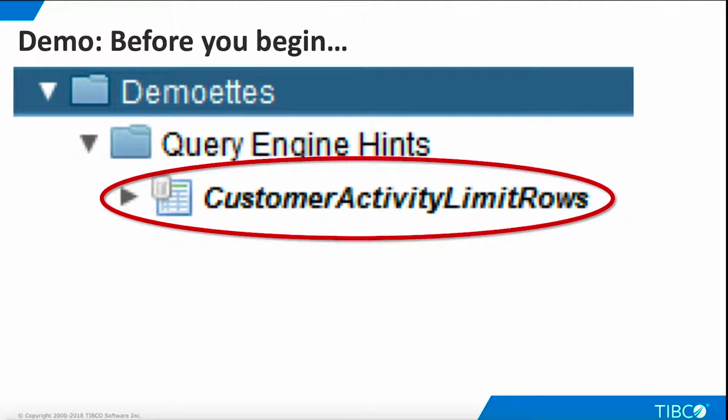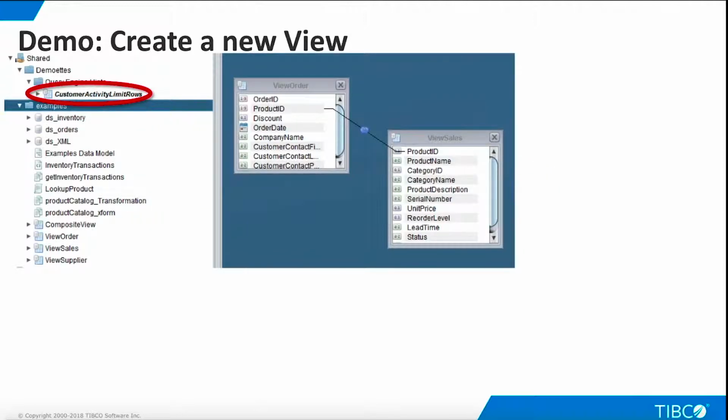This demo does not require pre-installation of any car files or other resources. We build it end-to-end to show how simple it is to use query engine hints. Therefore, the only preparation you need to do is delete any artifacts you may have created if you have run this demo previously. If you have run this demo before, delete the view you created when you previously ran the demo. Now we are ready to begin our demo.